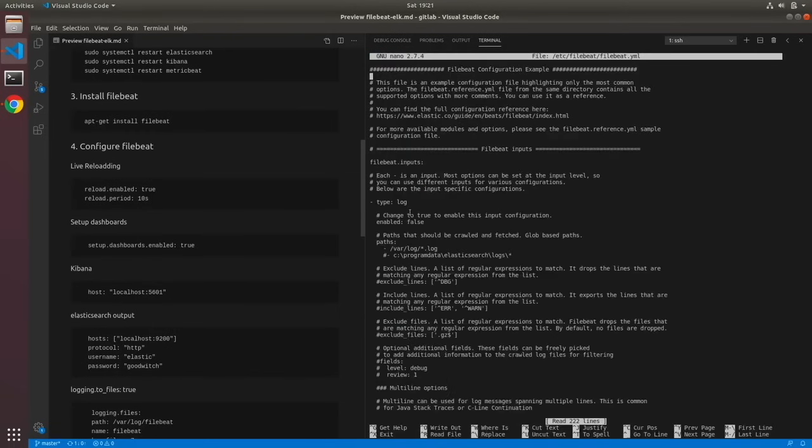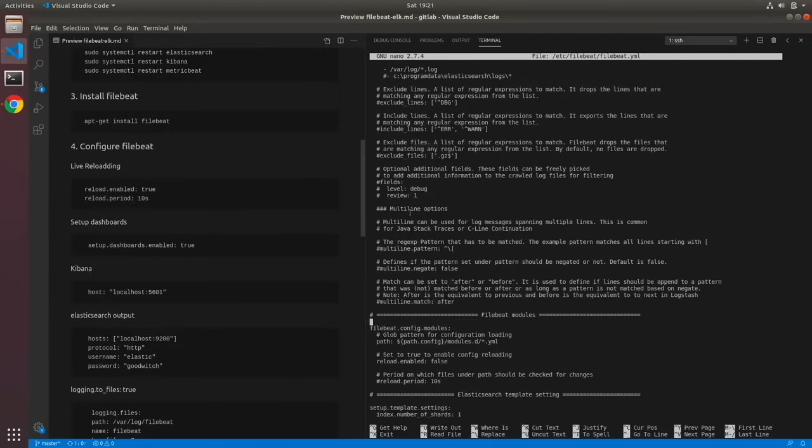Now here in this file, we'll first go down and configure live reloading. So under Filebeat modules, we'll go to reload.enabled and change the value from false to true. We'll uncomment reload.period and leave it as the default 10 seconds.